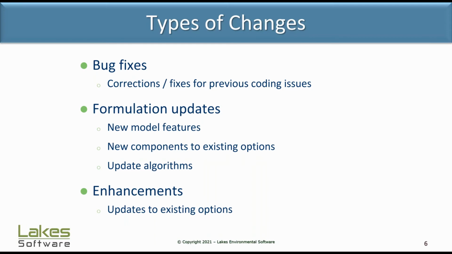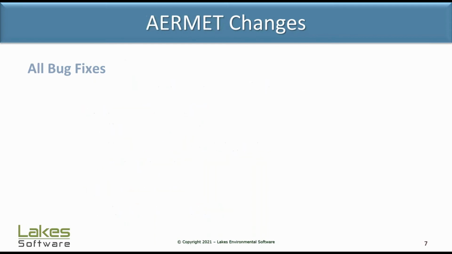So let's take a look first at AERMET. And the AERMET changes for 21112 were all bug fixes. This is literally a case where you can download the AERMET executable, you can rerun it, and there are no changes needed to be made to the input file, to your input data. All of that can remain the same. Your existing AERMET projects will run straight away in the new AERMET executable.